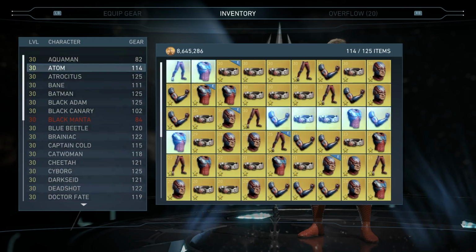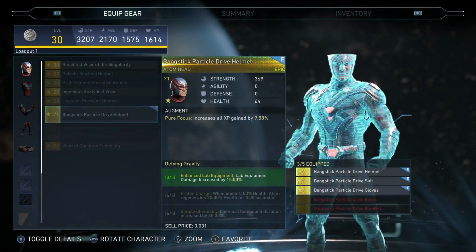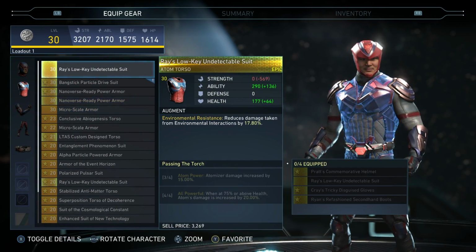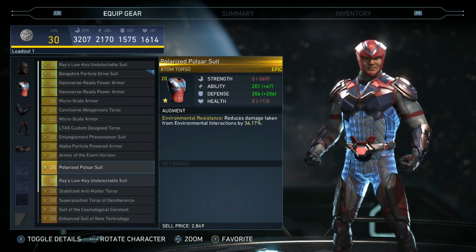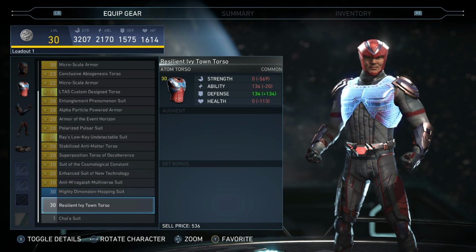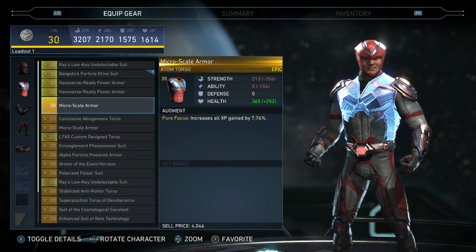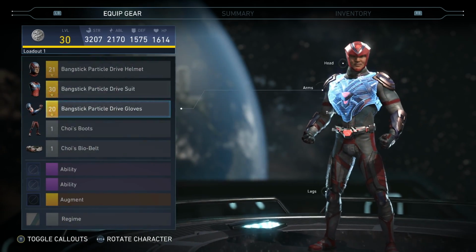We did it a little slow there, but like I said, once you get used to just going in here, checking to see if you have any new pieces, we got Ray's low key open there. We're going to uncheck it there. And then we got the Nanoverse. We're going to go find the Nanoverse, which is up here already. So I already have one, actually, so I didn't even notice that. And then Micro Scale, we're going to check that and uncheck that one.